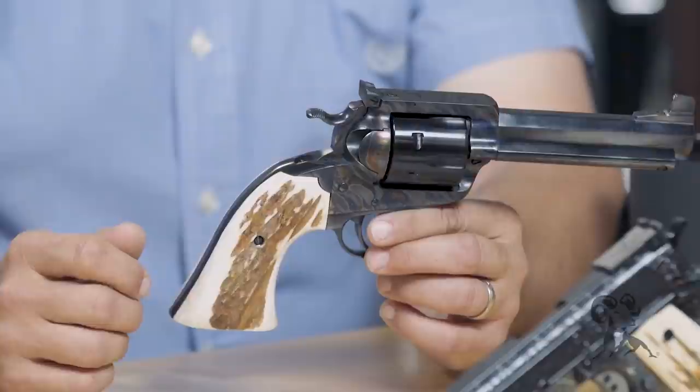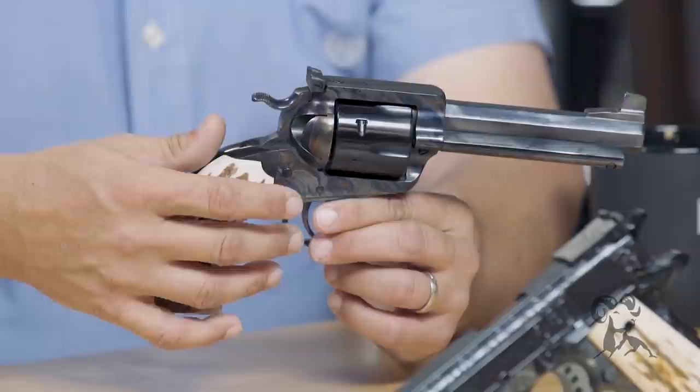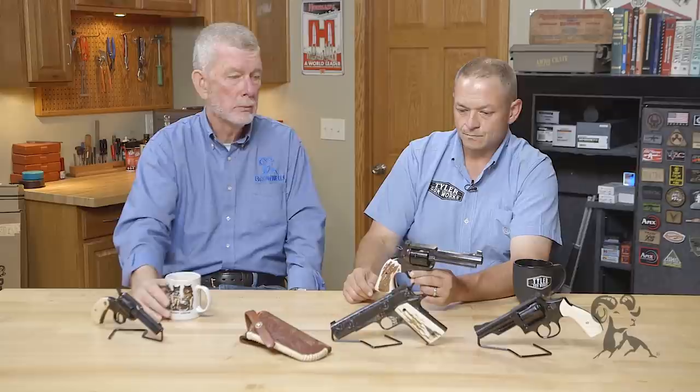One of the things you're after is the perfect action — the perfect hammer travel and the perfect release. The hammer starting at the proper place, the trigger releasing at the right time — it all works as one big machine in a circular rotation. It's hard to believe until you actually feel it. It feels completely different from a stock gun. All those little things add up to quite a bit.